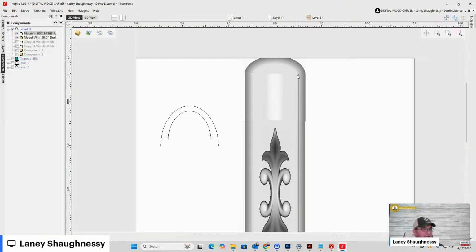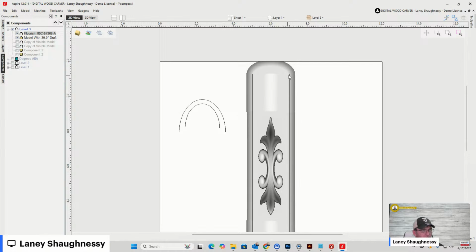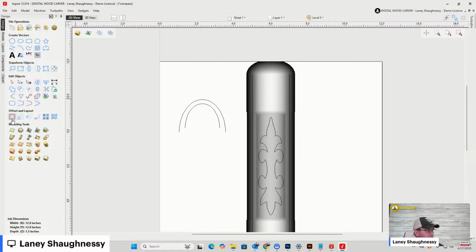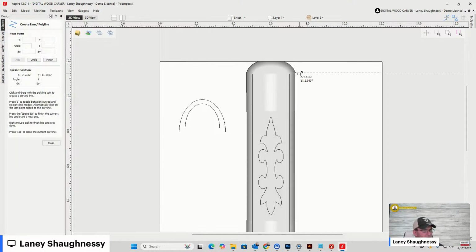Let's go ahead and let's take off everything here. Hold on a second. Let's go to create a boundary around the model. Let's draw a line there.